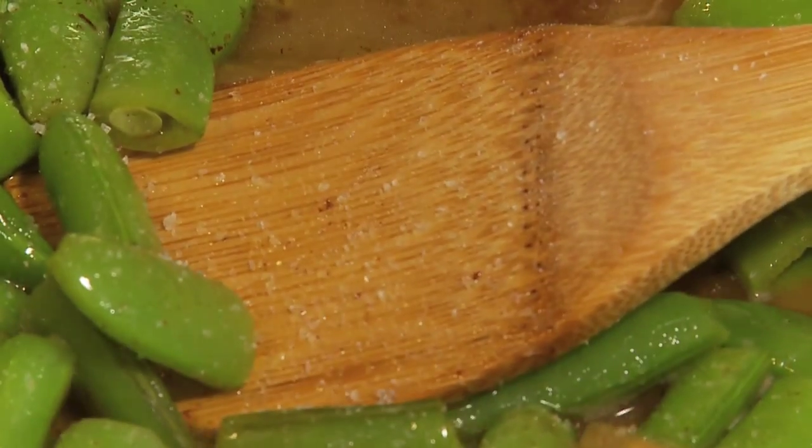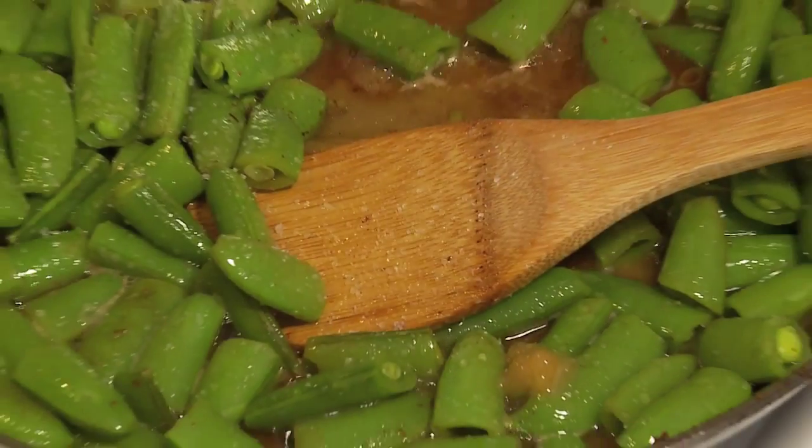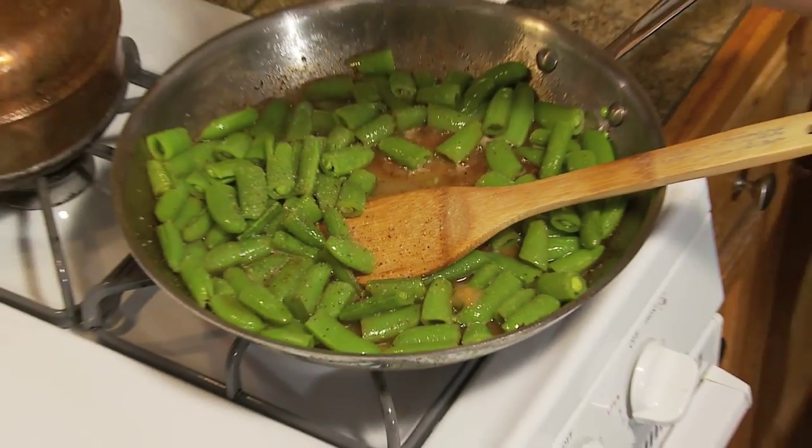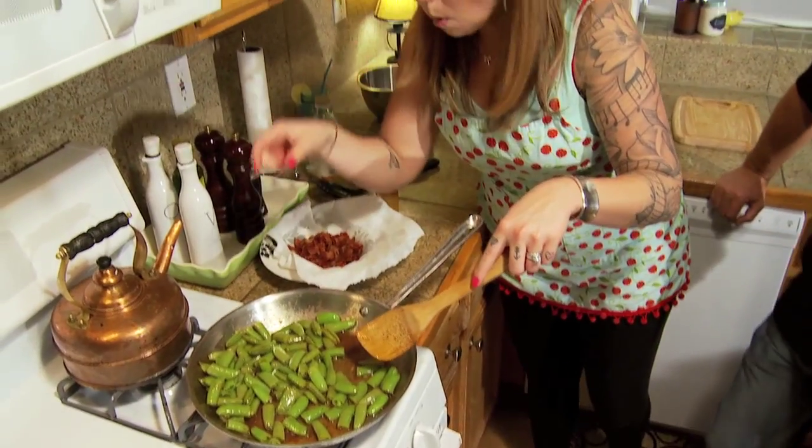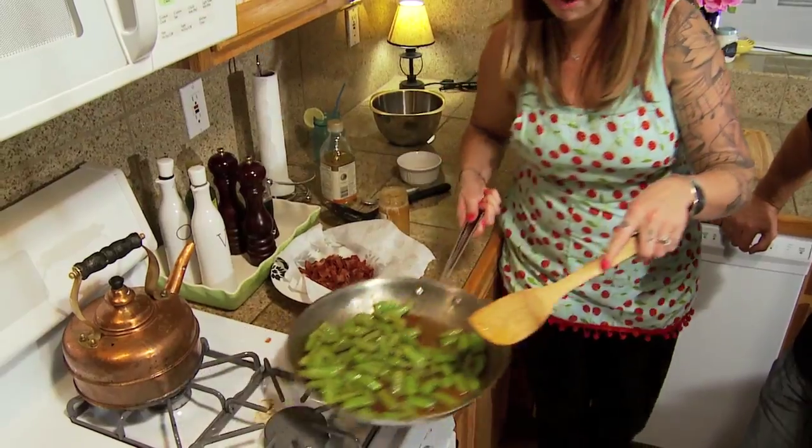Himalayan sea salt. 6 to 8 turns of that. Fresh black pepper. 6 to 8 turns of that. So we have 26 minutes still left. Oh my God, that's so good.